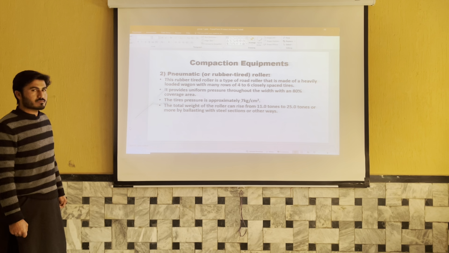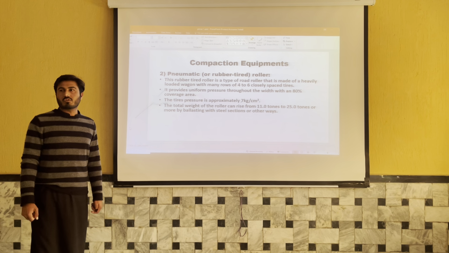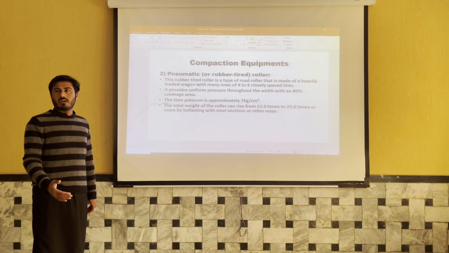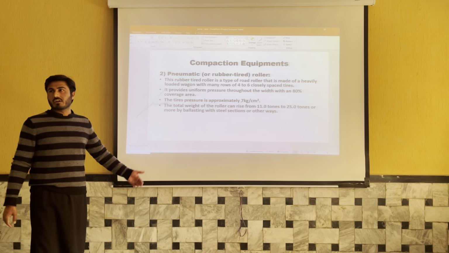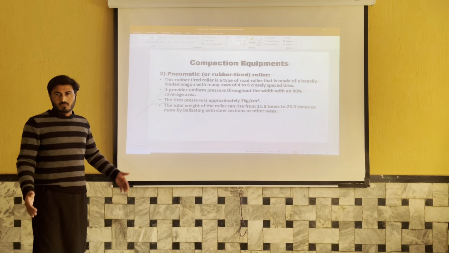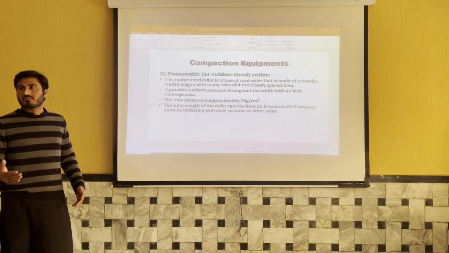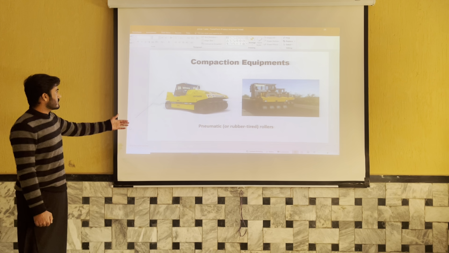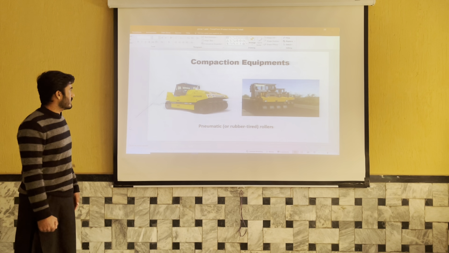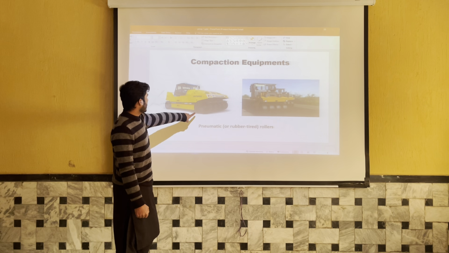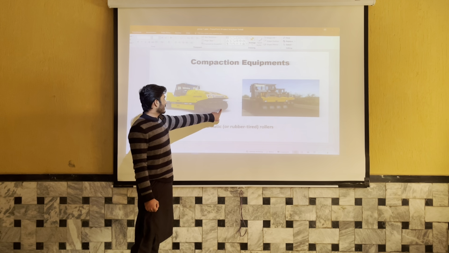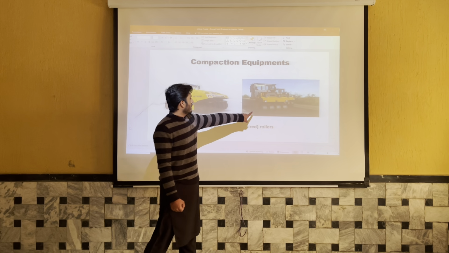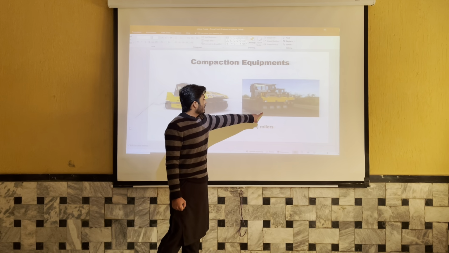What are the ways to increase the weight? We can pour sand or water in the drum and increase the weight of the rubber tire rollers. In this way, compaction is good. Please next. This is the picture of pneumatic or rubber tire rollers. Here you can see there are 5 rubber tire rollers, and here are 4. So these can be 3, 4, 5 and 6.